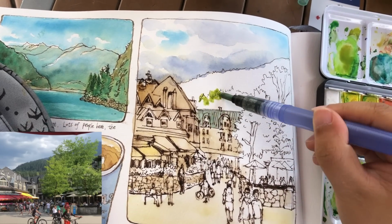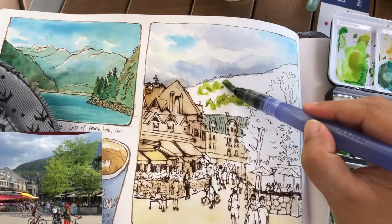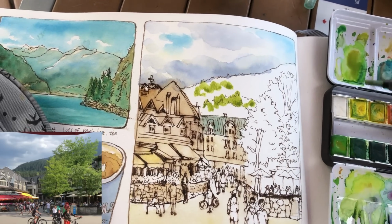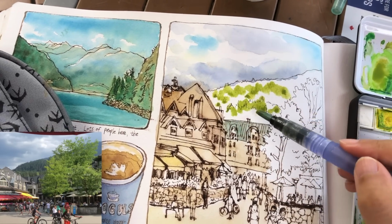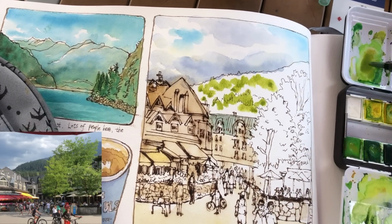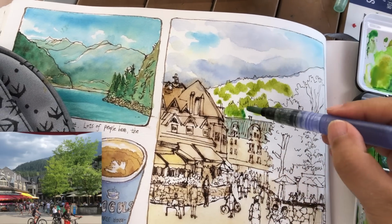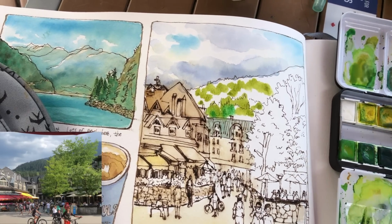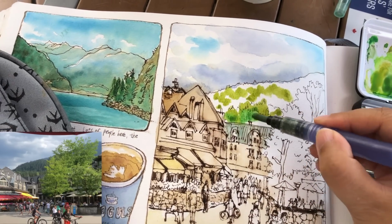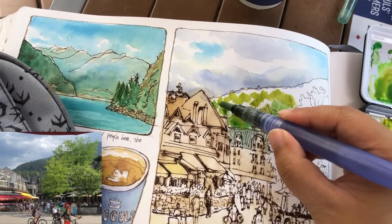Now it's time to have fun painting these lovely greens, starting with yellow green. So playing with lime green, viridian green, and lots of lemon yellow and yellow ochre, to get the yellow-green tones. Every brush mark is slightly different. So I'm using a kind of impressionistic approach to paint, especially the foliage forms.